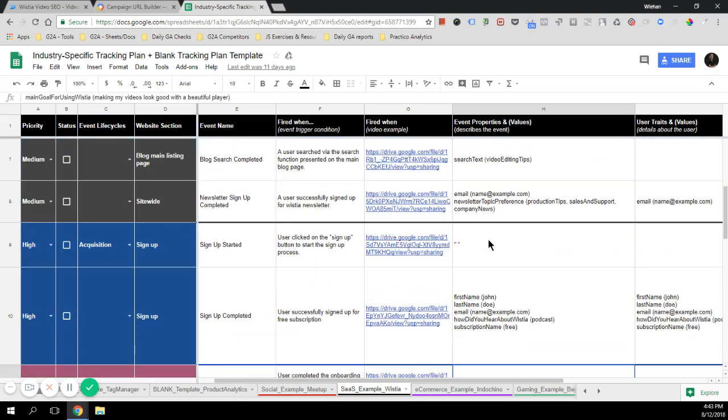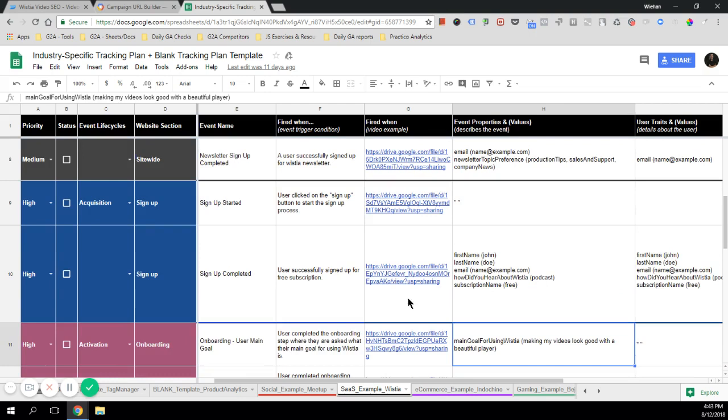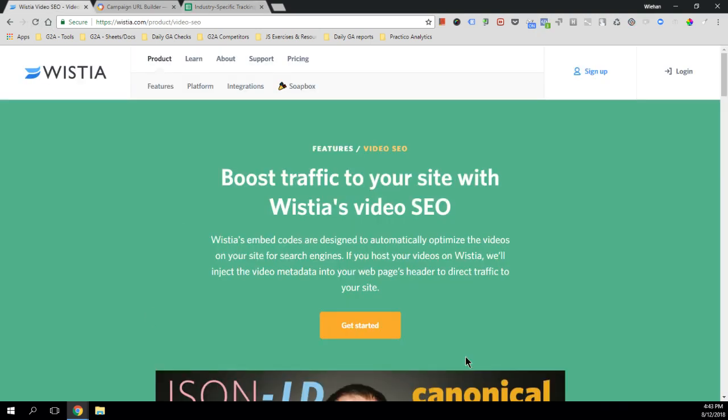But let me just quickly go back to the acquisition events. So you can see there, you can push some values there. And this is basically the values that get submitted through the form. Let me just quickly show you what it looks like. So the first event will get fired as the user clicks on the sign up button at the top, and it will fire the event called sign up started.